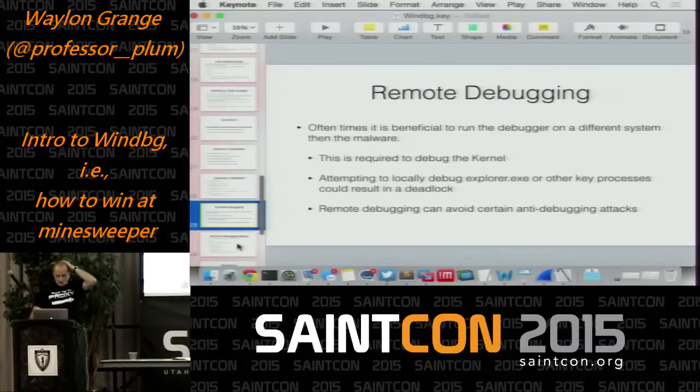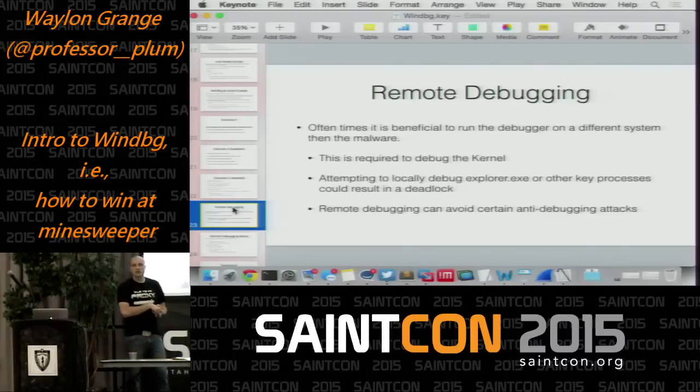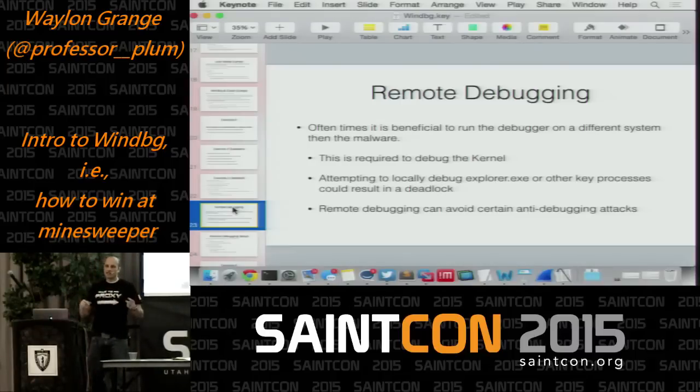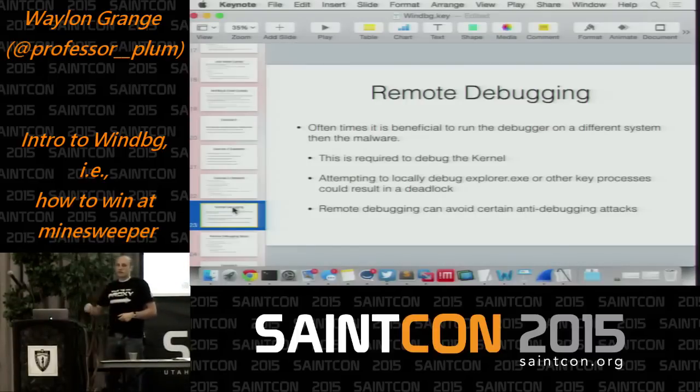All right, so just real quick, and then we'll get out of here. I'll let you go. There's not much to these last few slides. I wouldn't do this justice if I didn't talk about remote debugging. WinDbg has the ability to remote debug both in user space and kernel space. In kernel space, it's absolutely necessary. I mean, not absolutely, but you don't do kernel debugging from the machine you're on. As soon as you pause the kernel, the machine is done, right? It's stopped. So you have to remote debug a kernel.